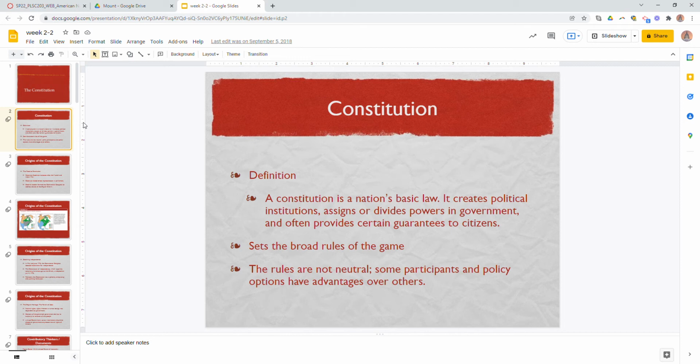It is also considered a higher law, which means that it is above any laws that we make. So any law that is made by Congress or a state has to be in line with what's inside the Constitution. Key thing to remember, though, is that the rules that the Constitution creates are not necessarily neutral. It can benefit some people over others. In fact, this is one of the sticking points that people complained about when the Constitution was first sent out to be adopted. They thought it was an undemocratic document, a document that benefited a wealthy aristocracy over the common person.